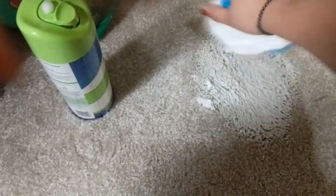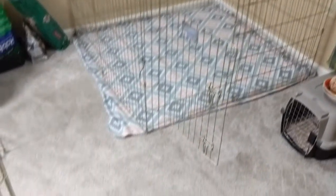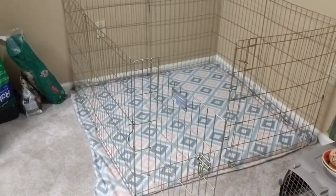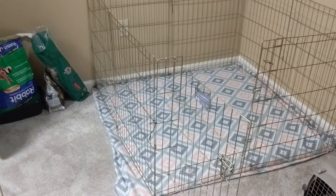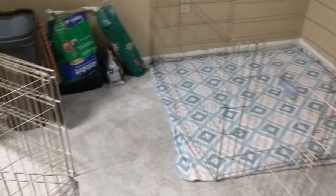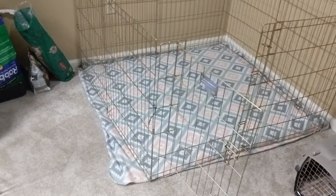They might be in the kitchen longer than I thought, so I might have to put one of their litter boxes and some hay out there. I thought this was gonna take about 10 minutes and then I found they peed. I'm so tired, I never want to do this again. The Woolite worked pretty well — it looked pretty clean. I waited about 15 minutes until it felt pretty dry, then I vacuumed it. It looked like it got the stain out.